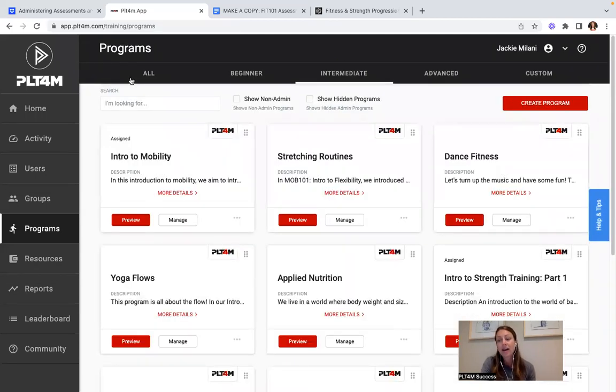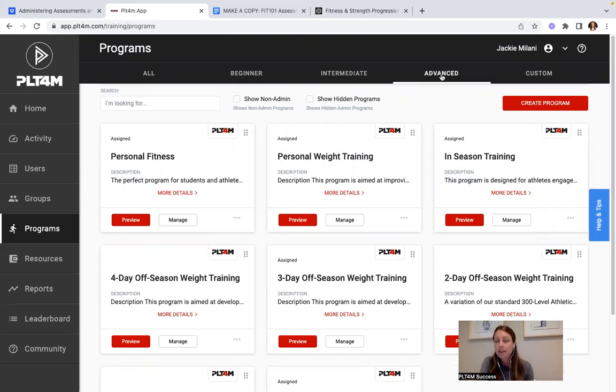With that being said, I'd also like to highlight that if any of your students are following any of our advanced weight training programs, those do require a max squat, bench, clean, and deadlift number be entered into the platform in order for those programs to function properly. All of the advanced weight training programs use percentages, so we are calculating how much weight each student should put on the bar on an individual basis, but in order for our program to do that, we need those max numbers. So just something to be mindful of.